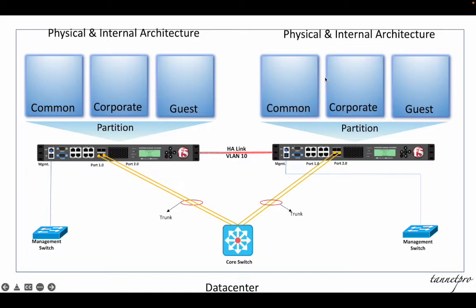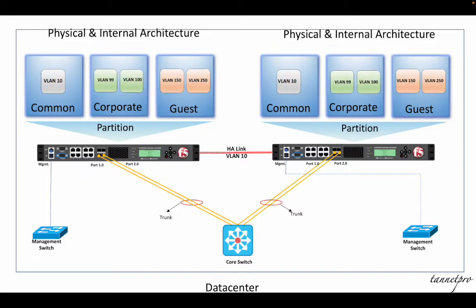In a PC you can imagine ABC drives; in ASA you can imagine it as a context; in Cisco FTD you can imagine it as instances; in Nexus you can compare it with the VDC. Here I have created 2 new partitions, corporate and guest. Yes, you can configure the entire thing in the common partition, that is a different thing. But you can also configure a separate partition for each separate requirement. Got it? Hope it is clear.